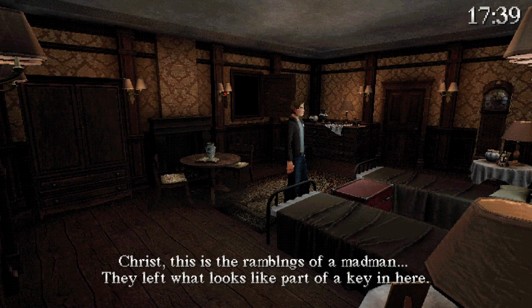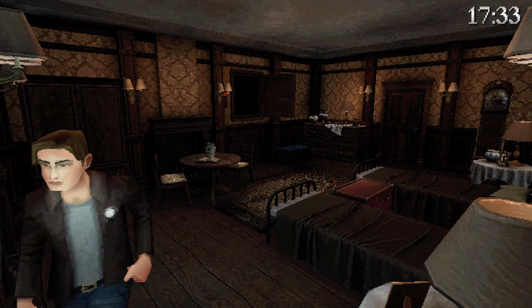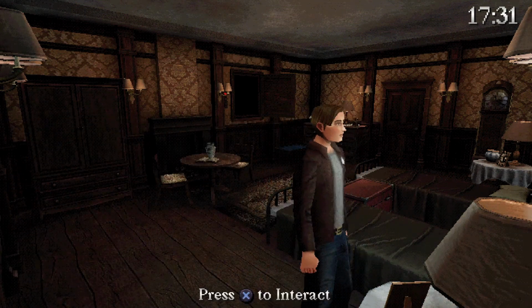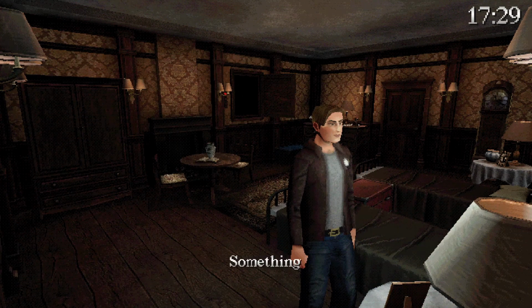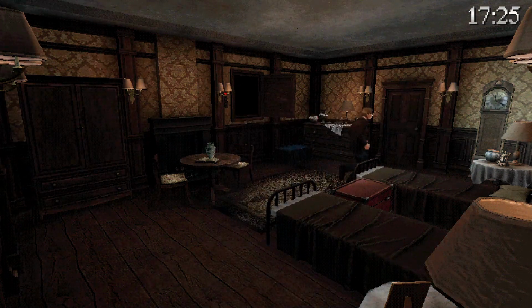Interesting. Christ, this is the ramblings of a madman. They left what looks like part of a key in here. You picked up the key part and put it in your inventory. That is a key part. We'll take a peek at that in just a second. An eerie pic of a hollow-eyed man. Something about this gives me the creeps. I wish I could have seen that picture, but that's okay.